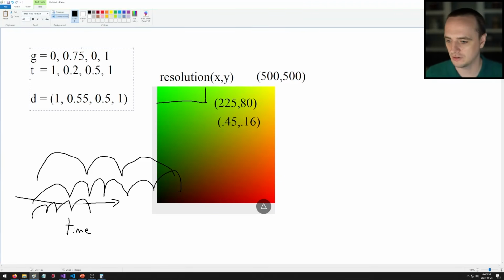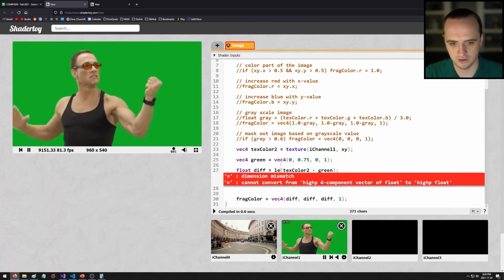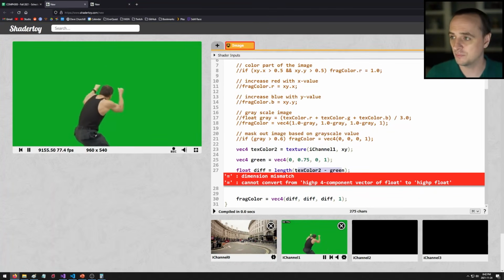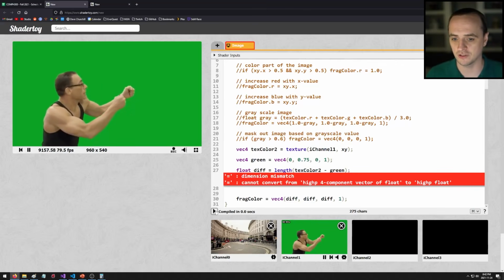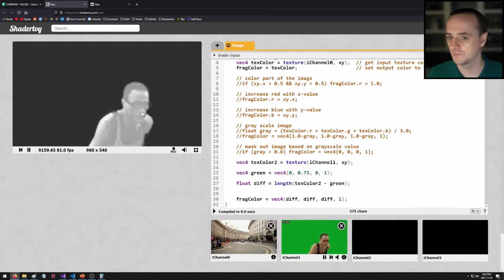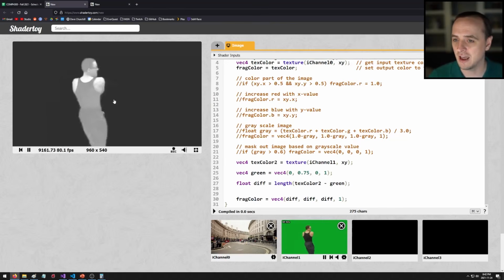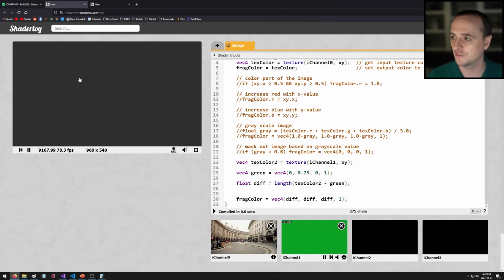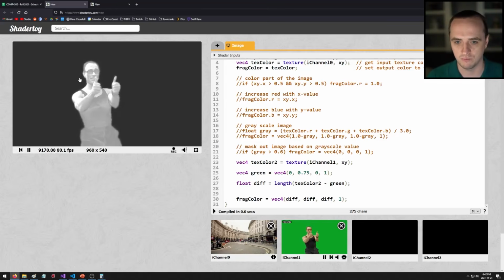Okay? So let's go back, and we can convert this to the length of that difference. So this is basically the difference between the current pixel and green. So look at this. Now we've got the difference between the current pixel of the video and green, and the darker it is, the further it is away from green, right?